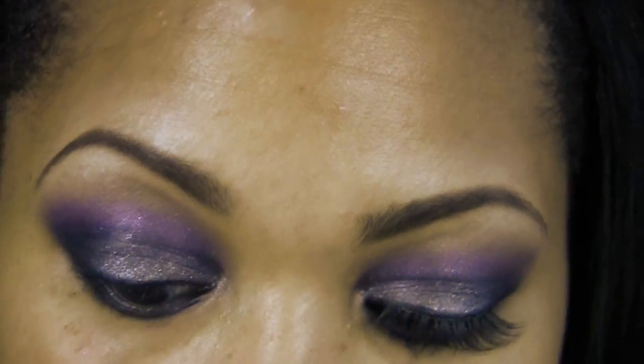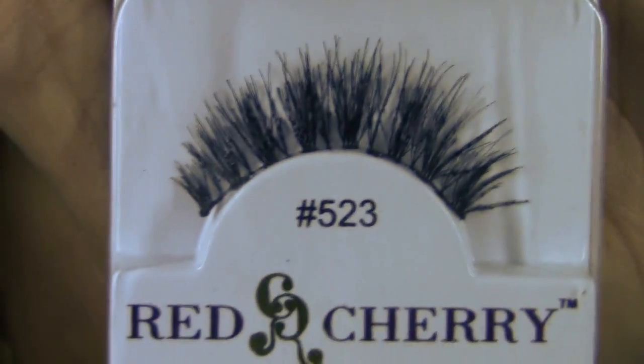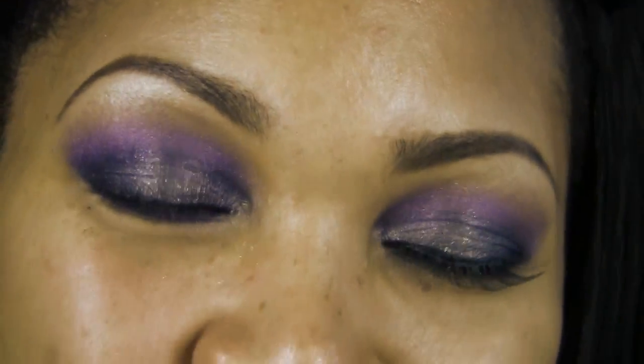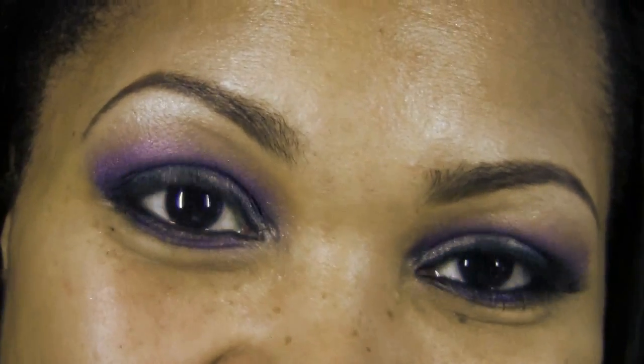or the liner. Now that's completed, the thing I'm going to do now is add on my favorite lashes, and I'm going to be using the Red Cherry number 523. And if you love these lashes, they're very beautiful and wispy. You can find these at MadameMadeline.com, and I'll post a link in the information box below. And once I get these lashes on, I'm going to simply finish up my face and show you the final look.